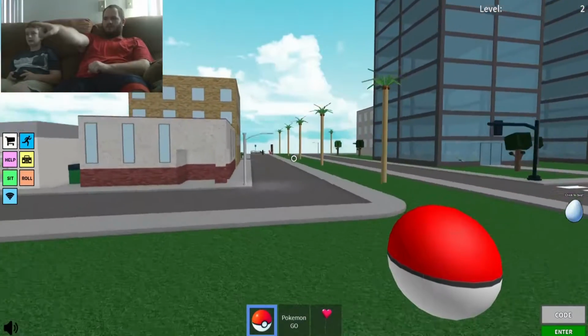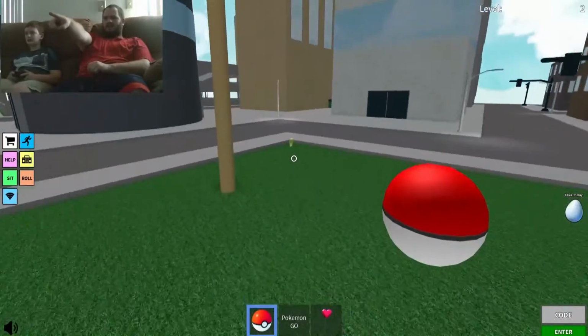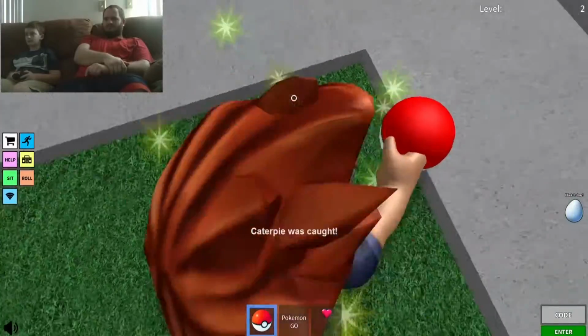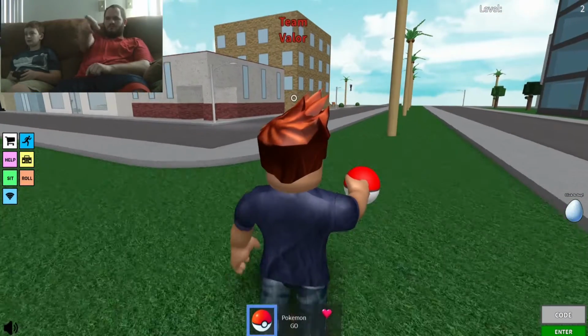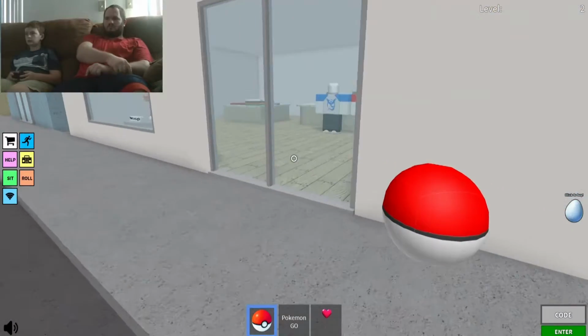There's Caterpie! Stop! Where's the Caterpie? Right there! Catch it! We lost the Vulpix, but we got a little cute Caterpie. Woo-hoo! Let's stare at it. It don't matter, we need them all. What's inside of that building over there? Looks like there's something. Nope, not yet, next one.